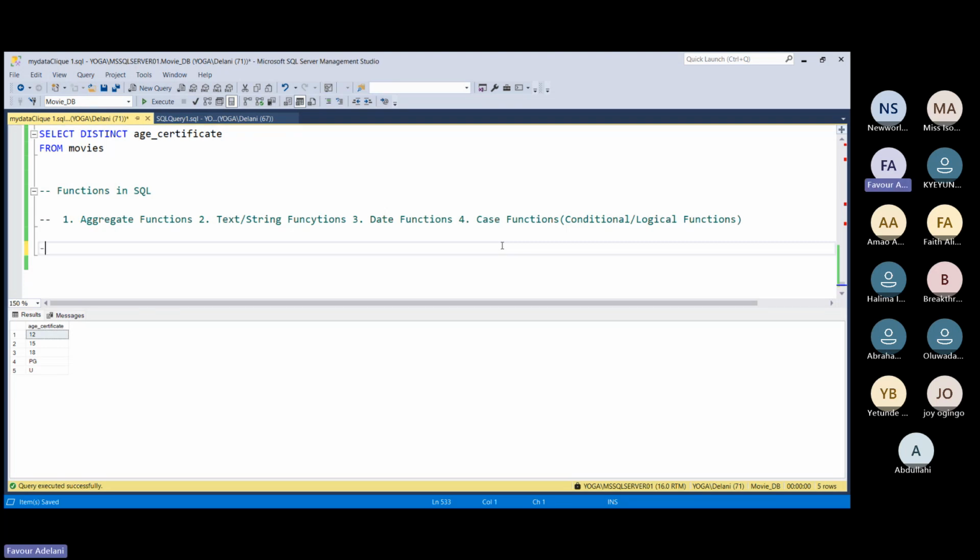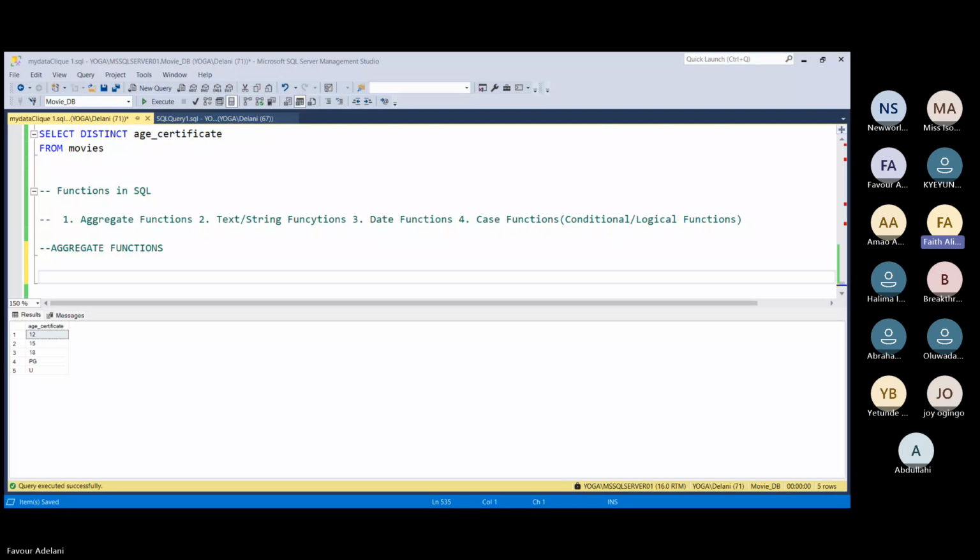Now, let's start with aggregate functions. From Excel, please can somebody tell me what aggregate functions are? Sum. Don't give me examples. Tell me what aggregate functions themselves do. What do we use aggregate functions for? Who is speaking? If you're speaking, please speak to me. Breakthrough, please go ahead. For summarizing, like averages, sums, count. Yes.